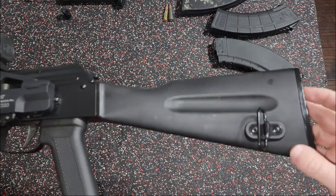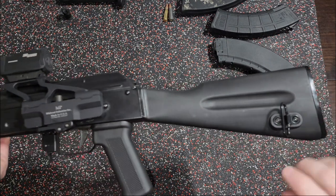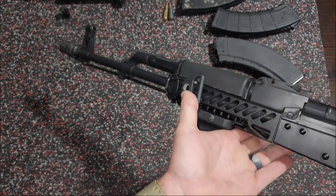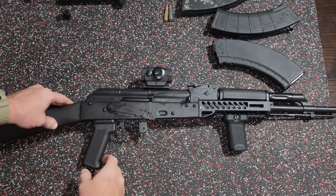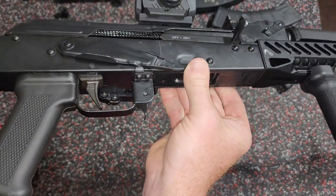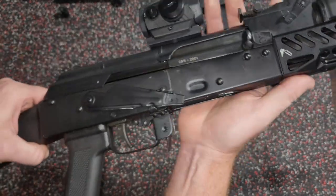Back of the stock, you'll notice a sling mount. And again, what makes it an AKM? I believe on AK-47s, the sling mount was more forward. And it does come with a sling mount attachment up here on the front of the handguard as well. The trigger that comes with the GF5 model is the ALG trigger. And this thing is very, very nice. It's light, it's crisp, comes with that lightning cut in there, kind of loosens up the weight, I guess. But this trigger is pretty phenomenal.